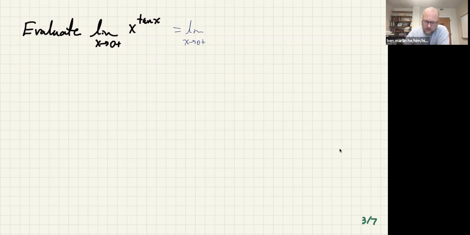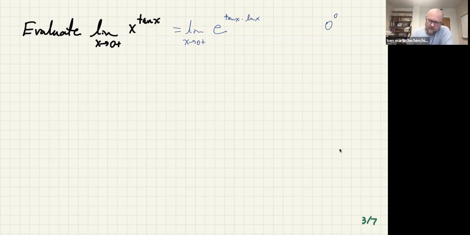And I guess I should have said off to the side that x is going to 0, and the tangent of 0 is 0. Okay, so I'm going to turn this into e to the, I'm going to go direct on it, tangent x times the log of x. See how I just took the log of the base there and then put the tangent out in front of it because the tangent was the power. Since that's going to happen over and over again, we go ahead and try to do that.